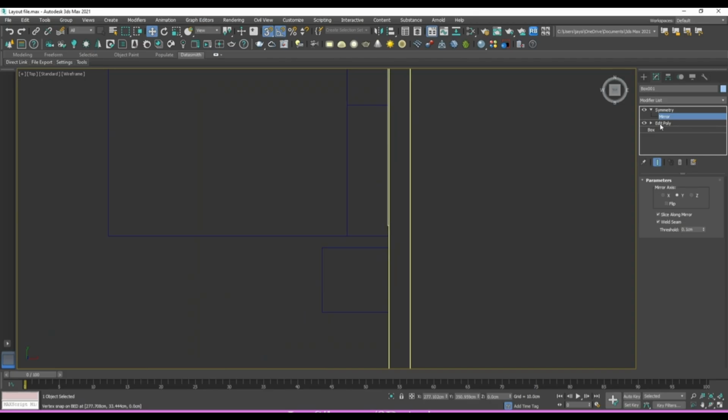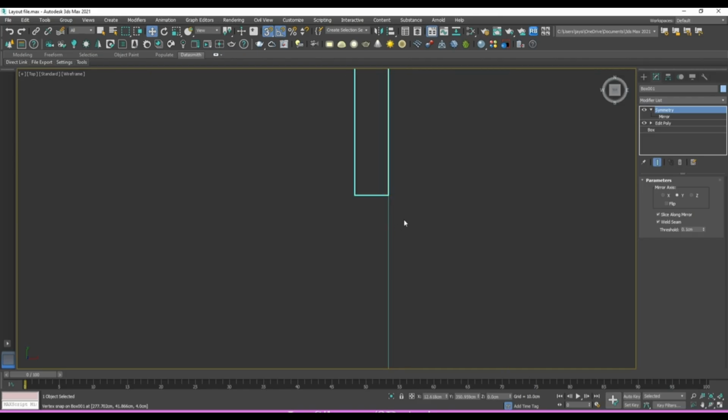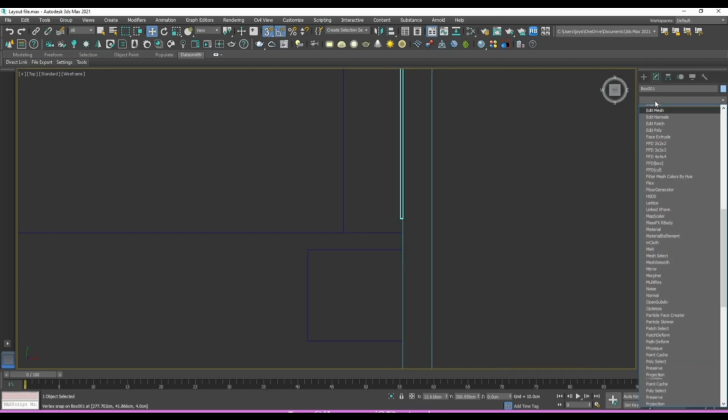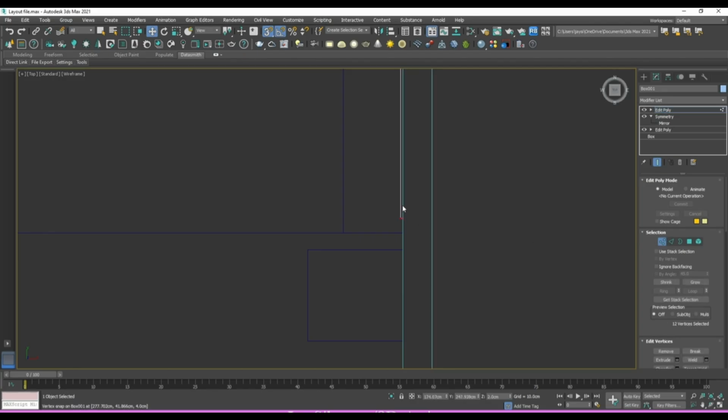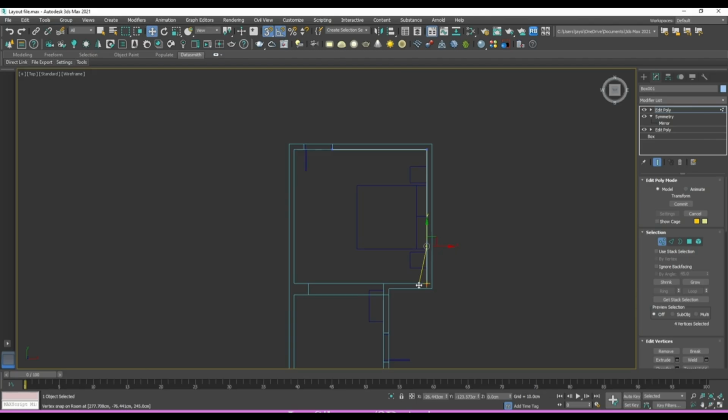So let's go back up, go into an edit poly. So I've just gone further. Go into edit poly and just drag that all the way to that edge.